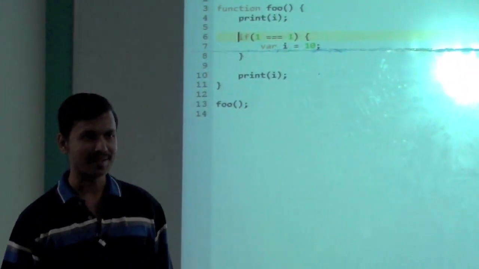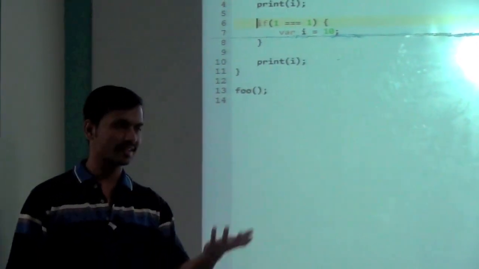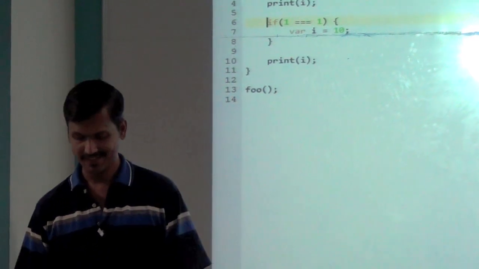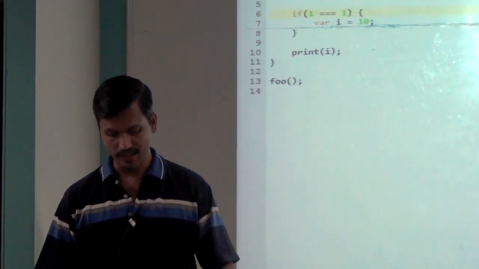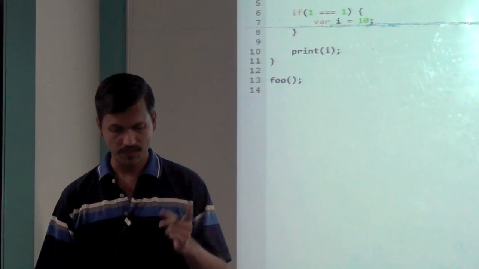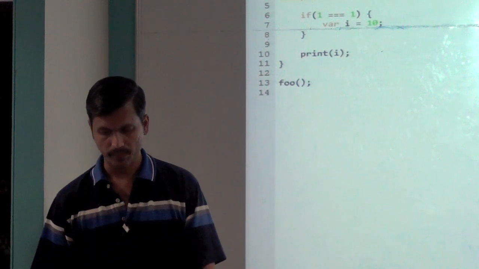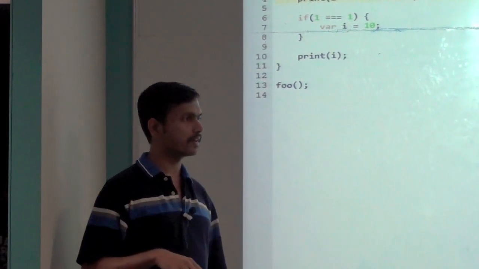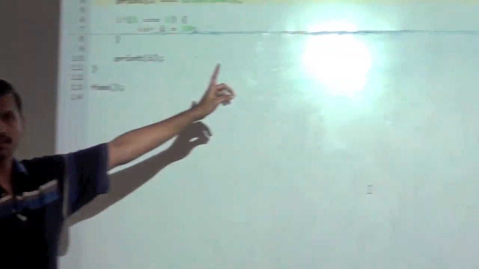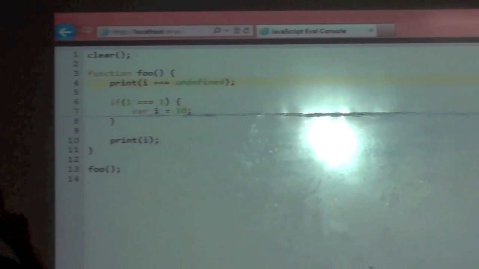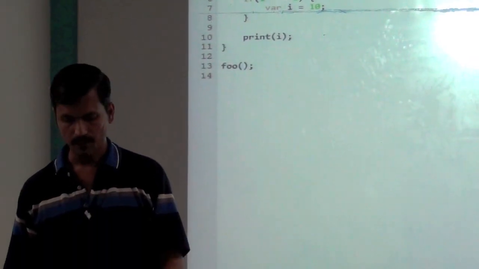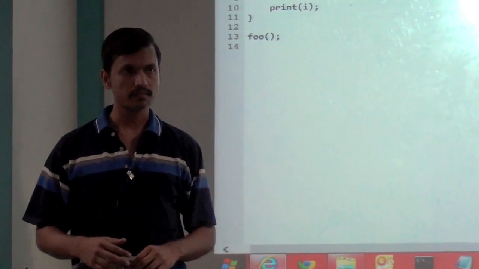So let's go into the same poll. What's going to print? Undefined. You're right, it should print undefined. My console has a problem. If it's undefined, it won't print anything, so I have to fix that. I'll just do that: I equals undefined. Right, and it prints true. It is undefined. Now, I have another global. I say J. What's going to happen now?